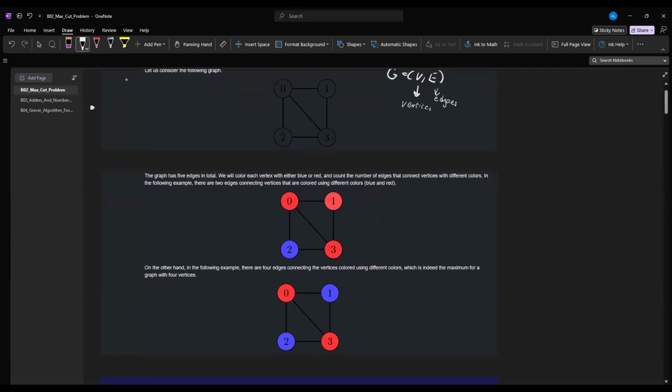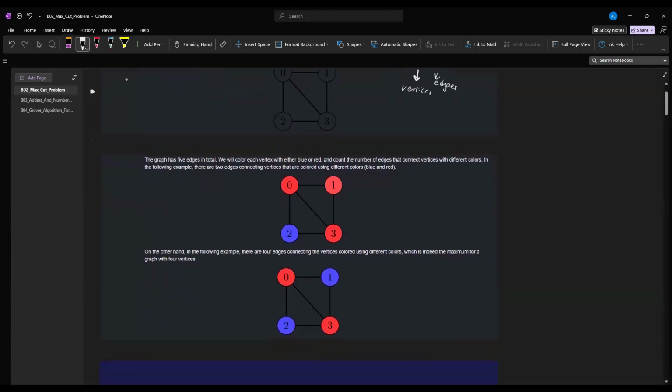Now, graphs have many interesting properties which have been explored in depth, but we will be looking at one of them, which is the problem of a max cut. But first, we need to introduce some more things. So we have this graph, and we have two colors, red and blue. And we want to color the vertices in a very specific way.